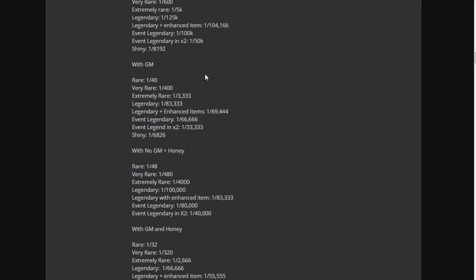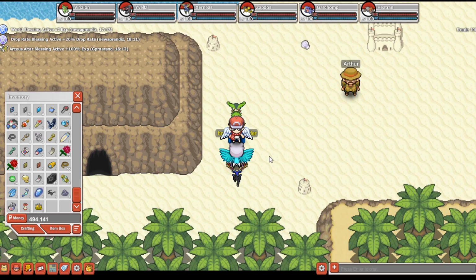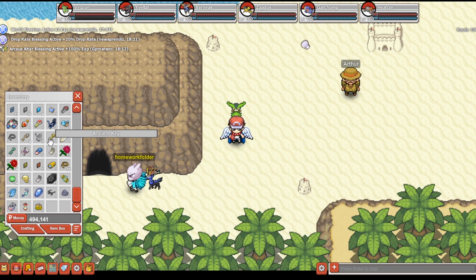Also, I've got one more thing to cover, which is legendary bait. Legendary bait is something that you can only get if you have the ancient key right here, and I made a guide on it a few months ago, I think. I made a guide on how to get the ancient key, and where you can find Pokemon to grind an ancient dungeon. But anyways, we are here to show you what it's going to be like to get legendary bait.